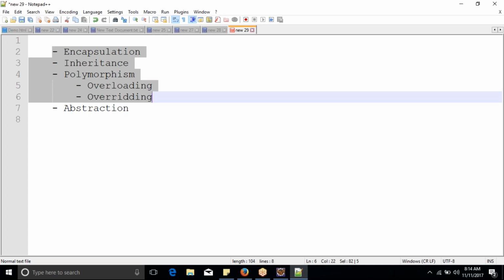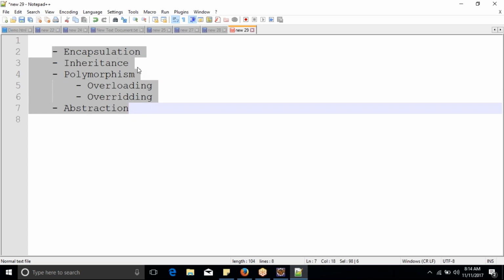And the concepts we are going to learn here, these five things, all remain the same considering any programming language, be it C Sharp, be it Java, be it Python, or any other object-oriented language. These concepts will remain the same. The only thing that will change is how they are implemented in a programming language. If we talk about Java and C Sharp, they are exactly the same, but in other programming languages they might change. Okay, so let's start with encapsulation.